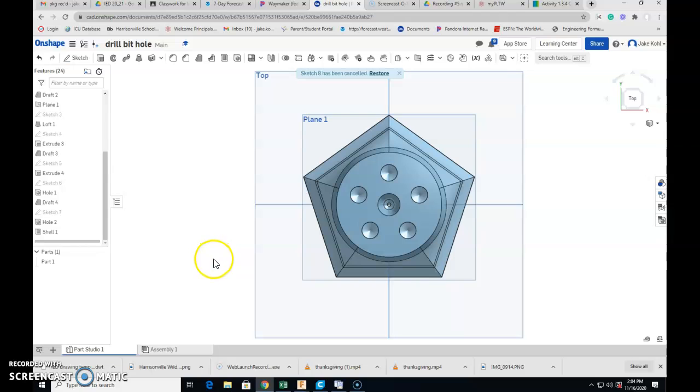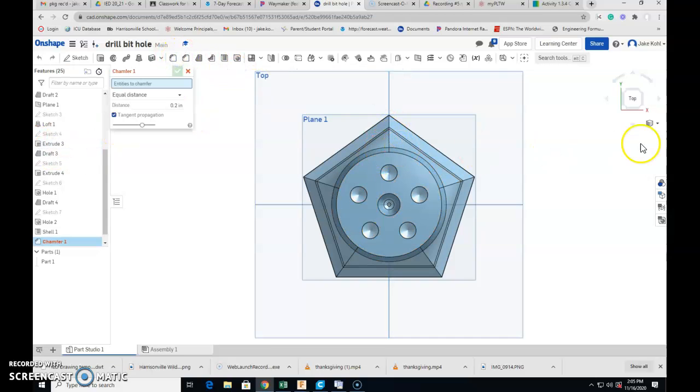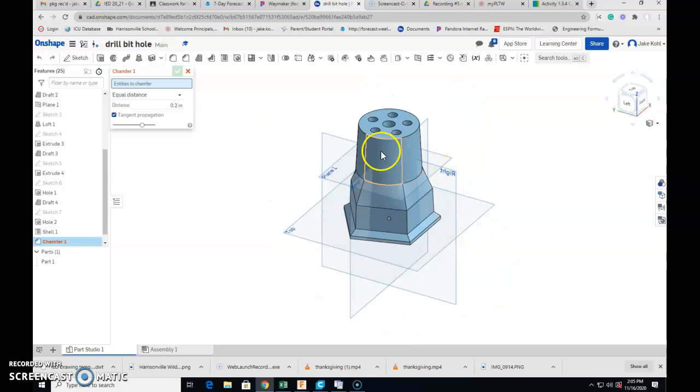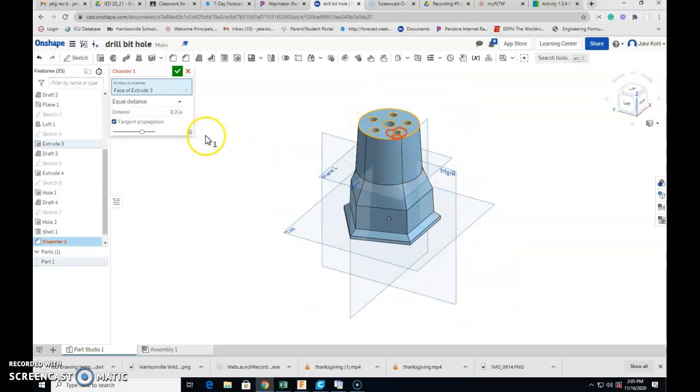What else do they want you to do? Taper these edges, which is basically let's go 0.15. 0.025.